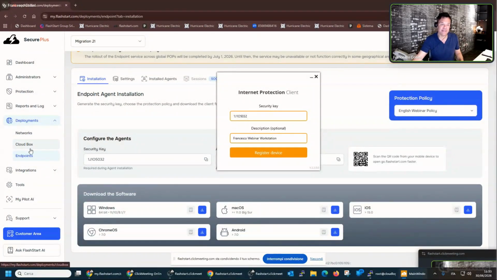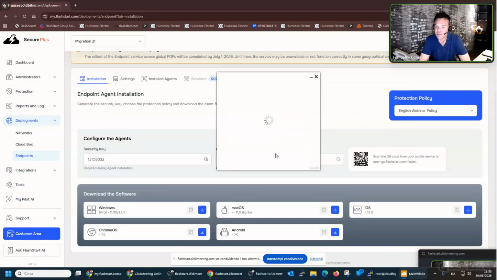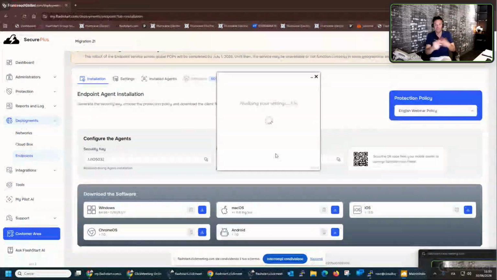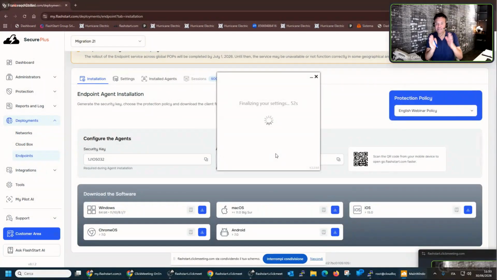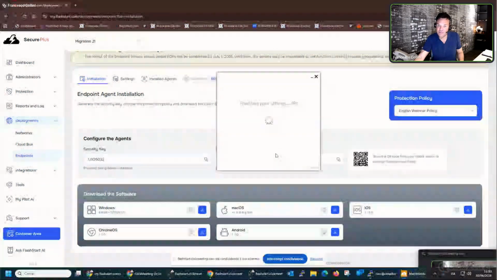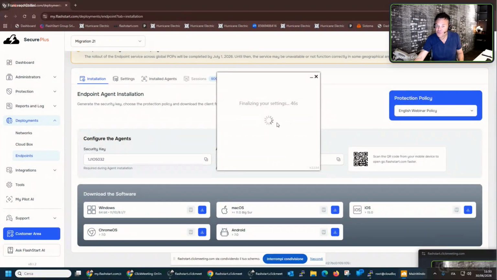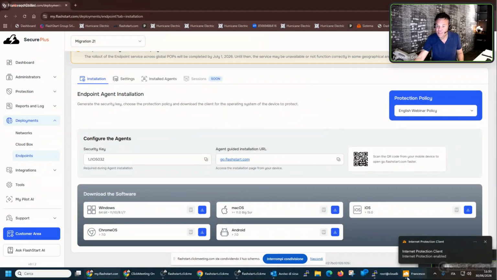In those cases the security key will be passed using a switch, slash key, then the security key. I'm going to register my device. Registration successful, and the system takes about 1 or 2 minutes to start the protection. In some seconds or a minute, you should see the system ready to filter.